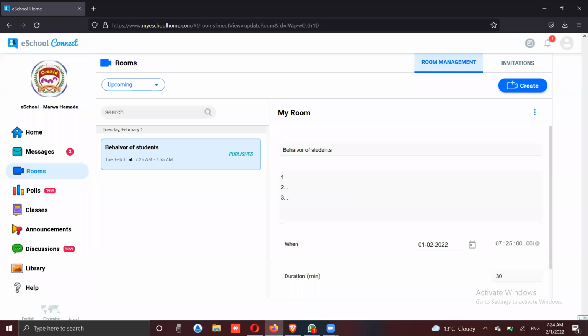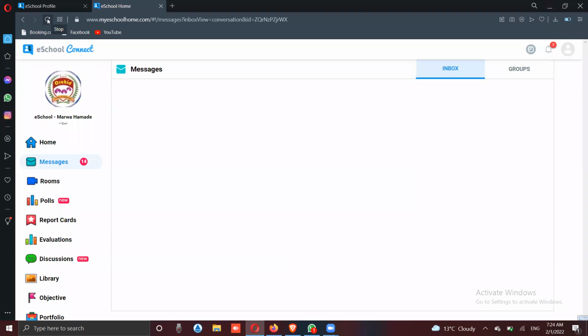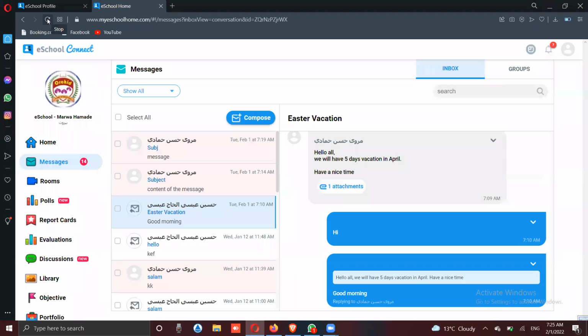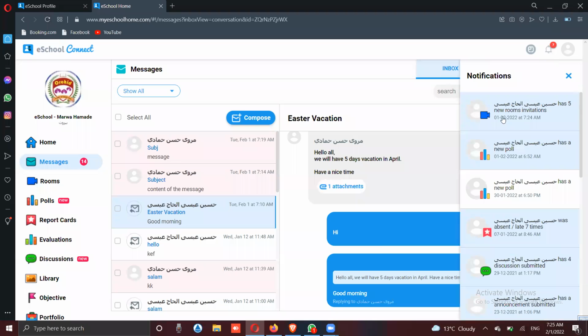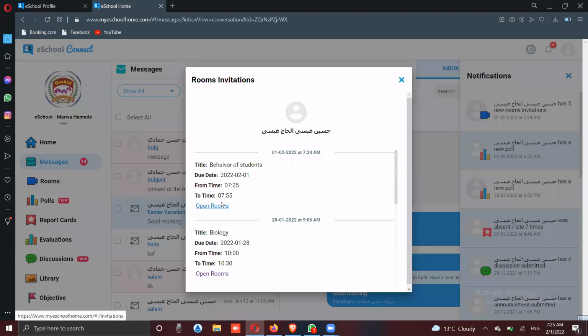If I open the account of the student here and refresh, and if you have installed the application, you can receive it as a notification on your device. I can open the room from the notification that has a room invitation.